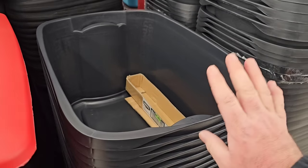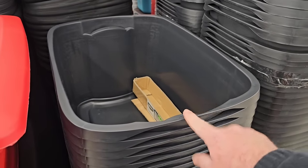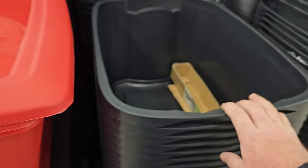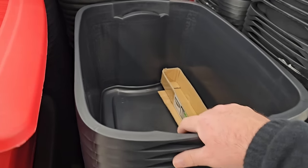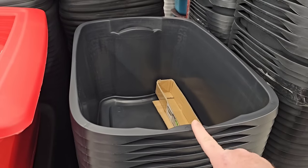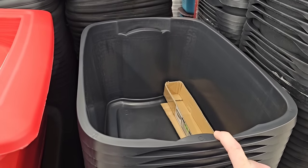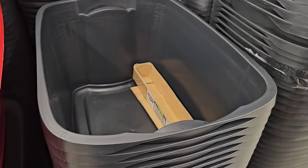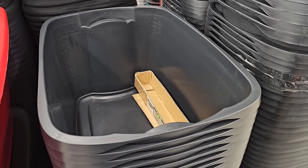I don't know. This isn't something that you can really put a lot of heavy stuff in because they're very flimsy. They bend real easy. So just want to point that out. I know somebody was wanting me to ask if I checked the prices on the totes at OLLIE'S a while back. I didn't see any the last time I was here, but yeah, $6.79. So they're a good price, but I don't know. Quality's very thin on these.